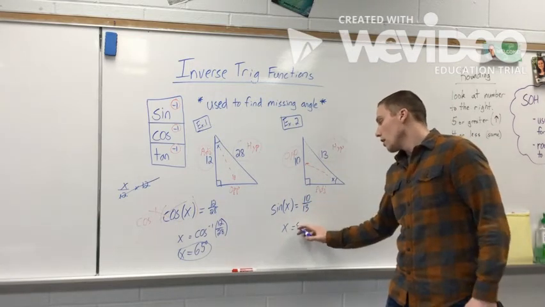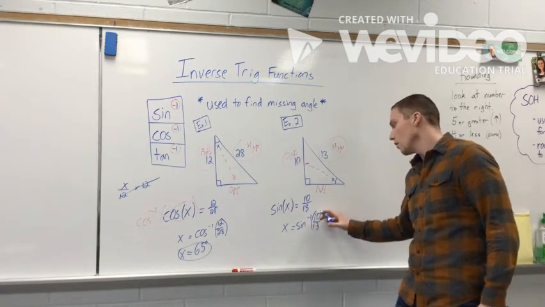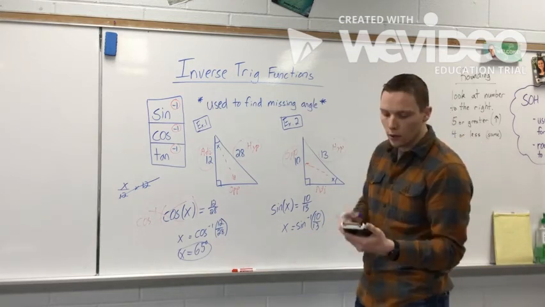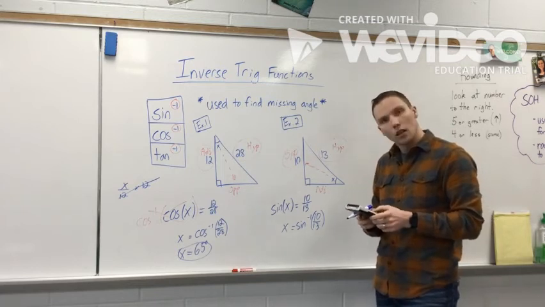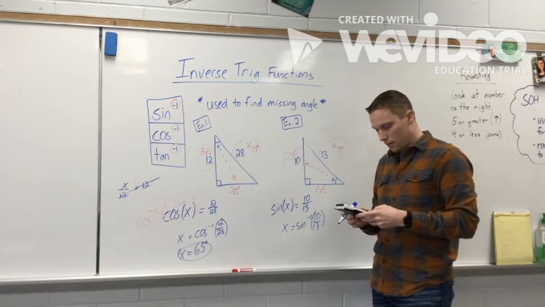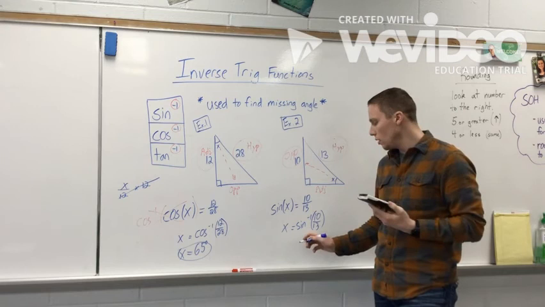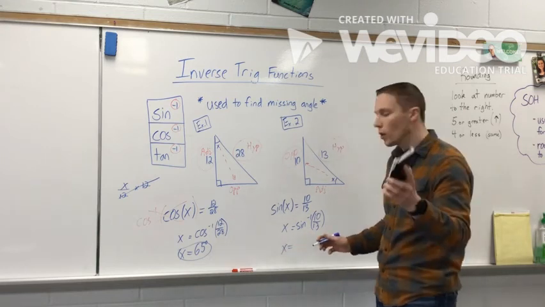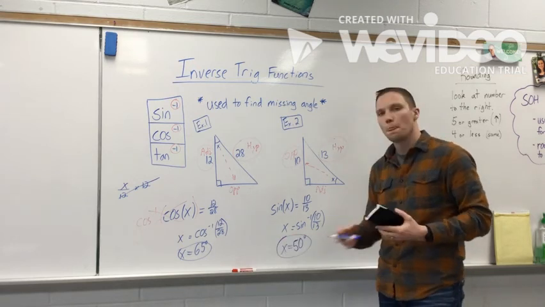All you got to do is take your inverse of the right side. Inverse of 10 divided by 13. Plug this into Desmos now. Go there and do it. Pause this video so that you can do it. Or if you're quick, you can do it while I do it. Sine inverse of 10 divided by 13, you should get an answer of approximately 50.2, or we would just round that to 50 degrees here, all right?